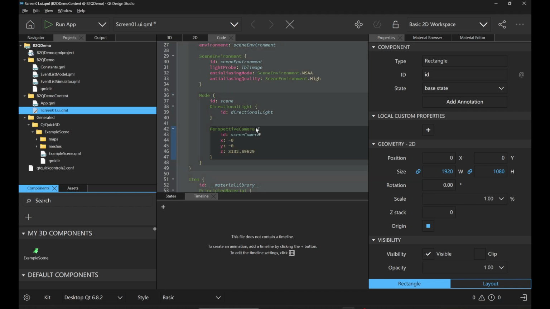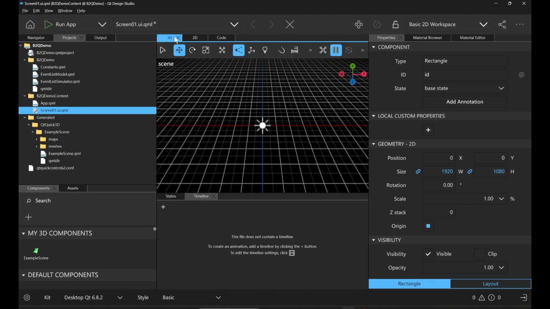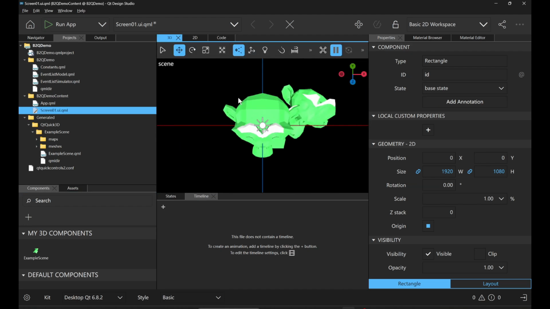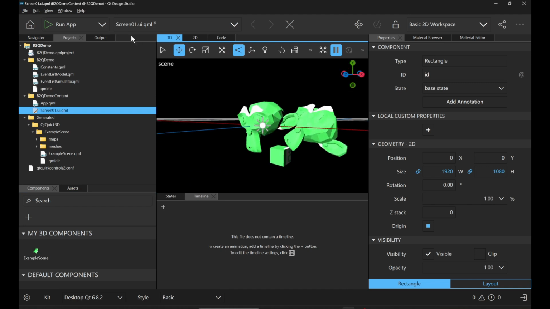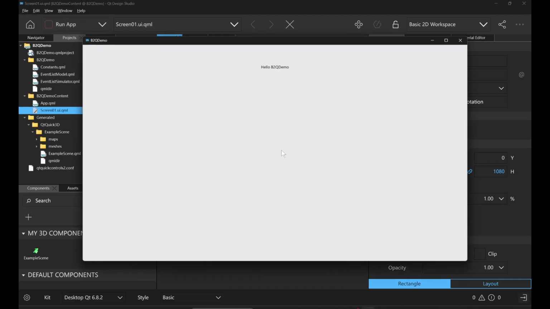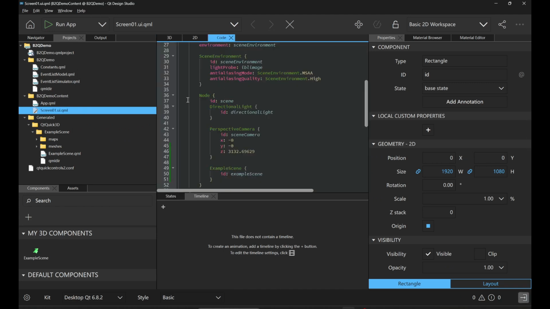We drag that into the nodes underneath your WASD, so we can see your assets are already here. What does that mean? When we run the app, oh okay, it's not here, because the QDS unit is different from the Blender unit.